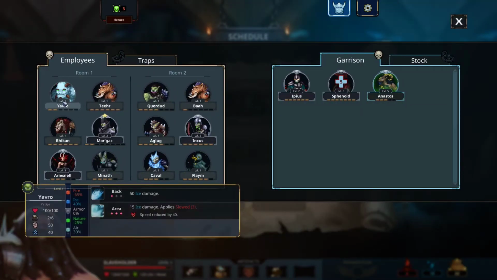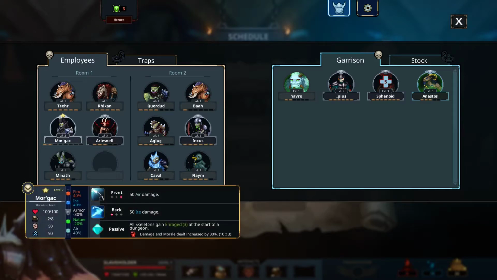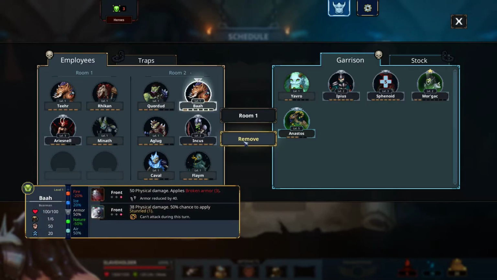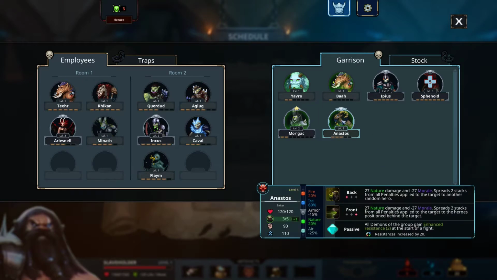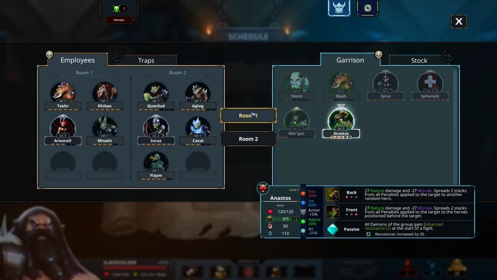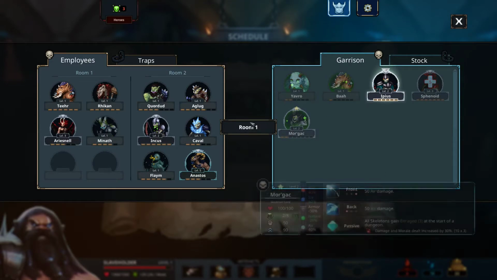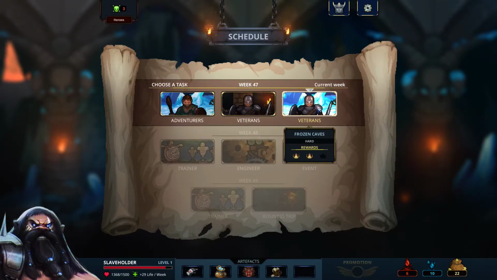Let's make sure our monsters that need to recover are recovering. Remove. Oh, bummer, you need to recover time too. Anybody else? Yes, you do too. Okay. And Antios, I just put there because I could. Let's put you in room 2, because you're strong. Let's put you in room 1. Okay. And veterans, of course.